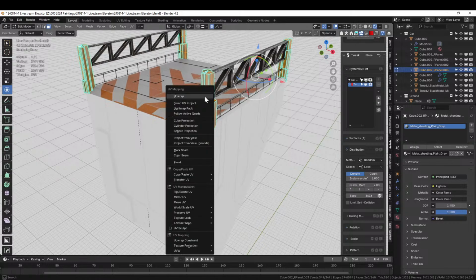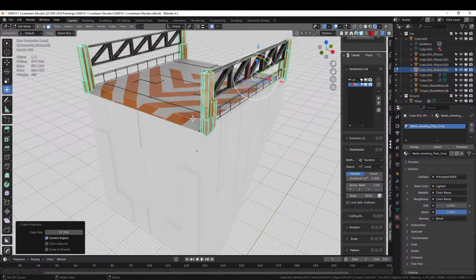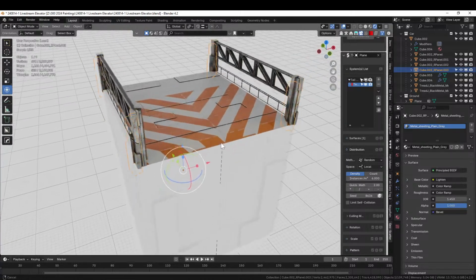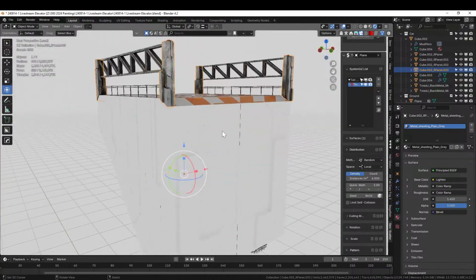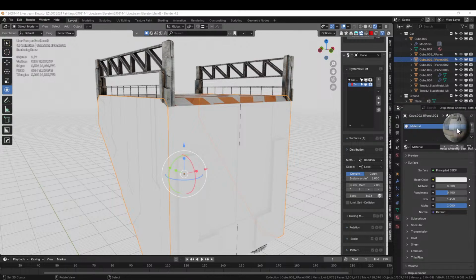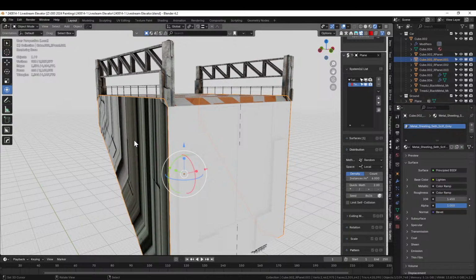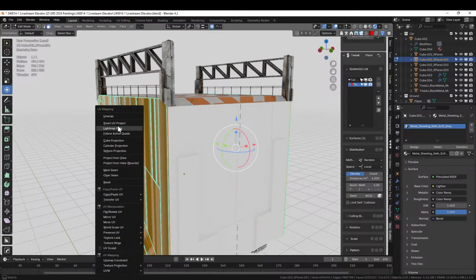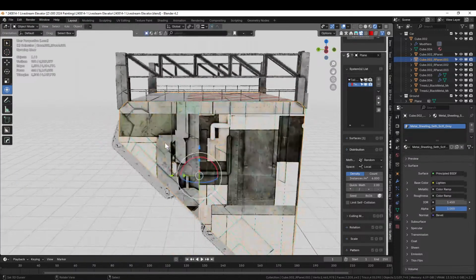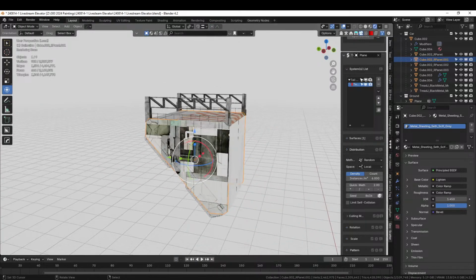Tab, A, U, cube projection. Cool, sure. Those bad boys here. Curious. Tab, A, U, cube projection. Nah, I don't like it. Didn't think I would.